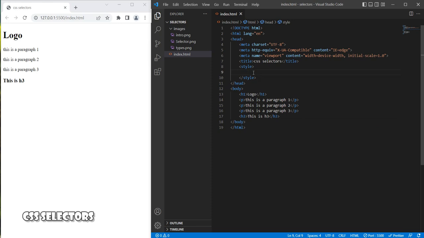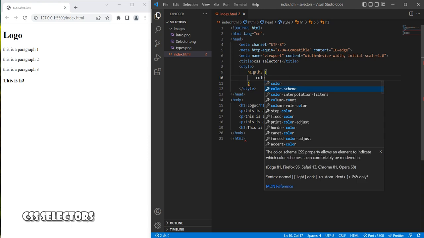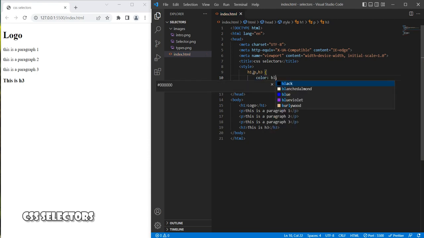Instead of doing it one by one, since they're all going to have the same styling, I can reduce the code by grouping. I can just say H1, comma, P, comma, H3. Once I give it the color of blue, you see that all of them in this group now have the color of blue.